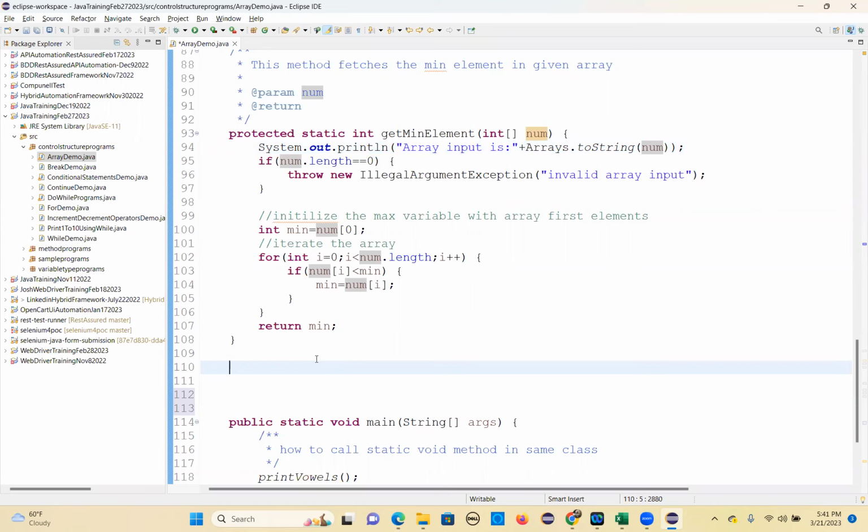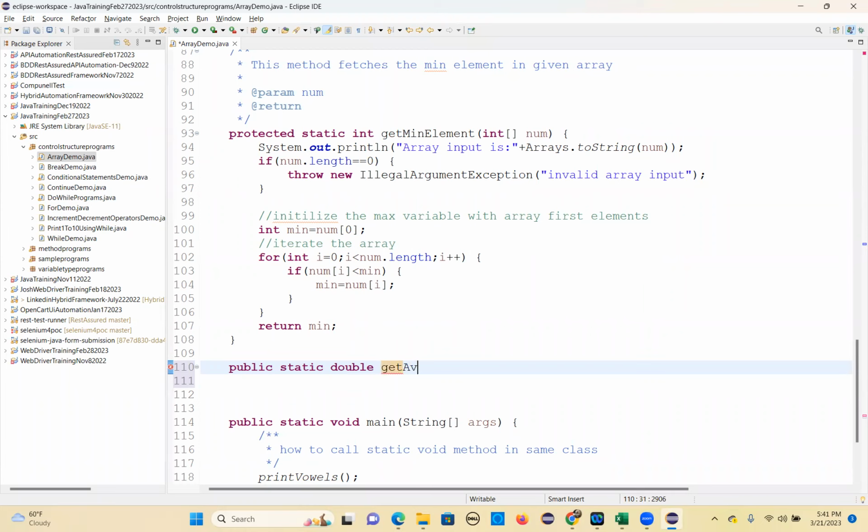Find the average of array elements. So how can you find the average of array elements? Sum of all the elements divided by the number of elements. I'm taking the average as a double, so that is the return type.